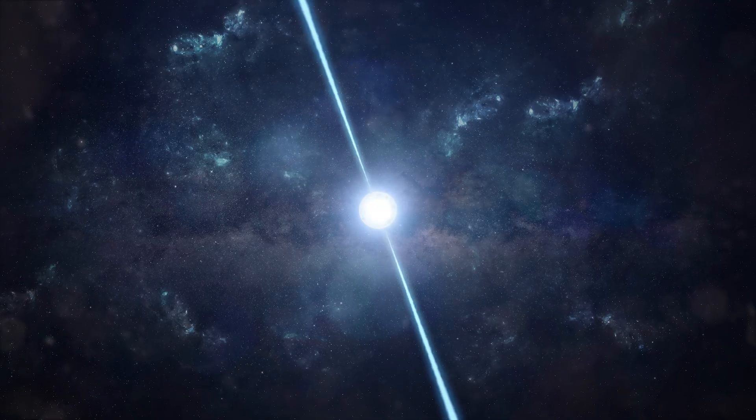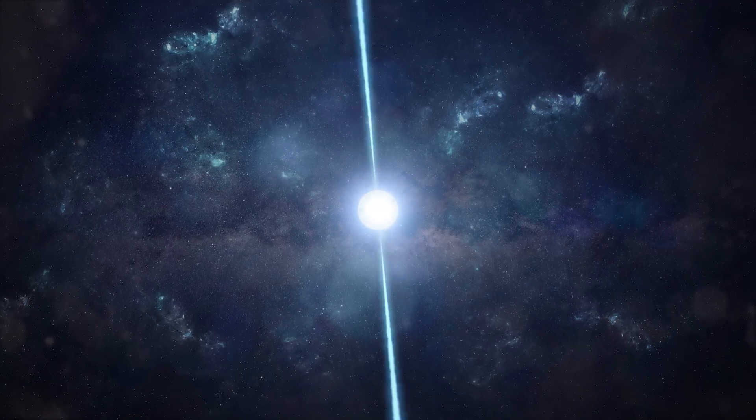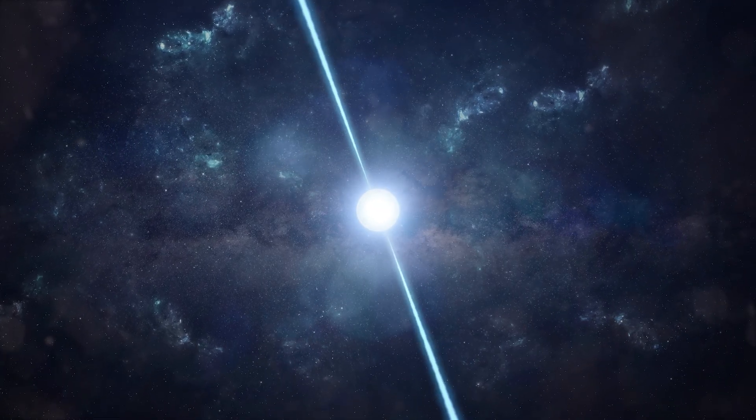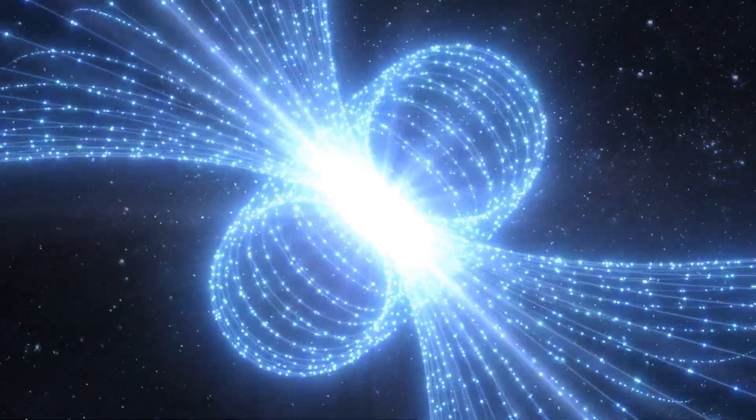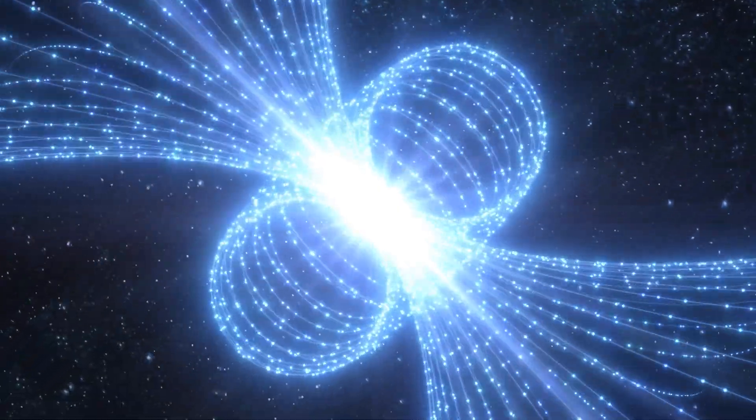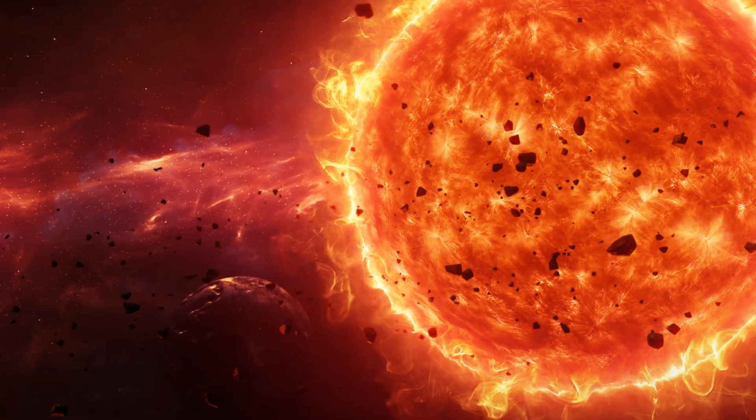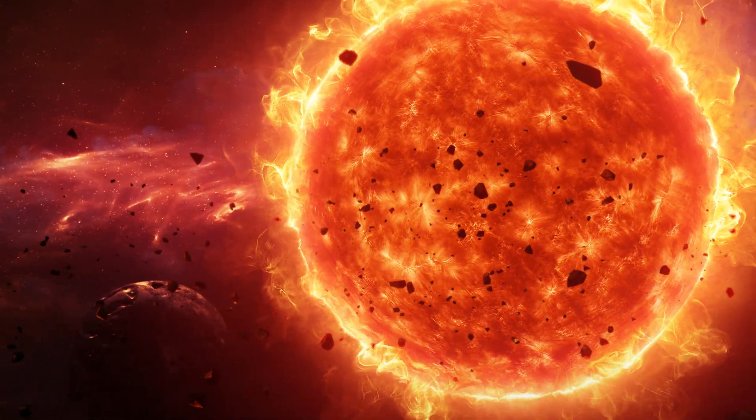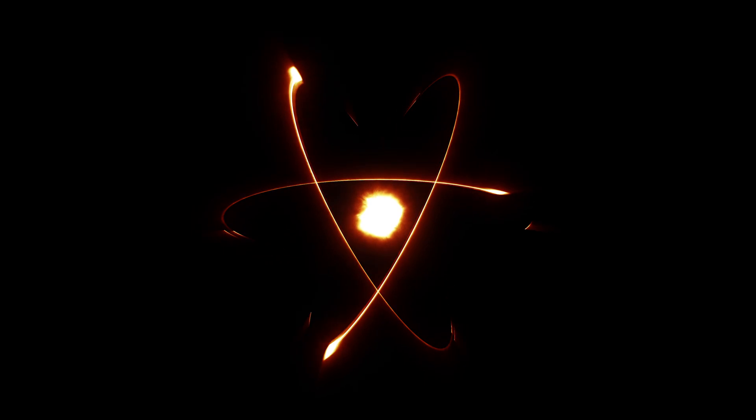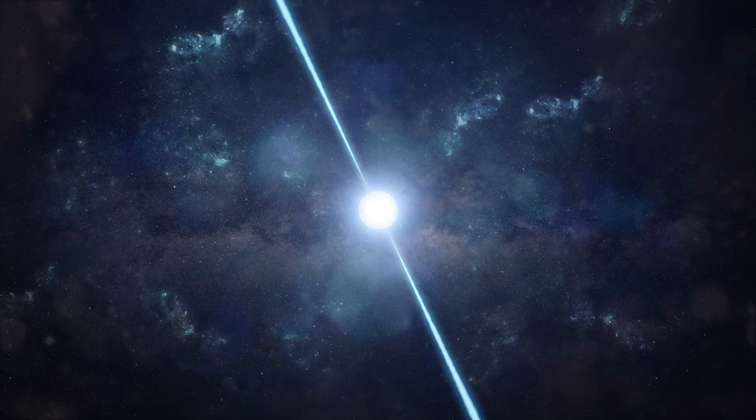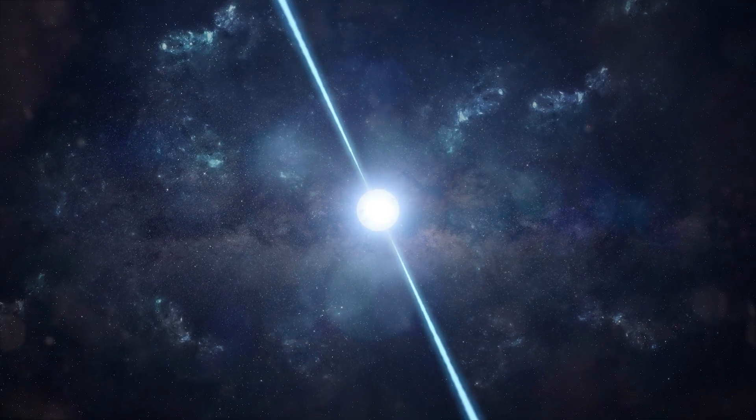The mechanism is breathtaking. The white dwarf is spinning furiously, whipping around on its axis, and it harbors an ultra-strong magnetic field, over a million times stronger than the sun's magnetic field. As it spins, it accelerates charged electrons to almost light speed, and flings them outward. Twin beams of radiation erupt from the white dwarf's magnetic poles, sweeping across space like the beams of a lighthouse.